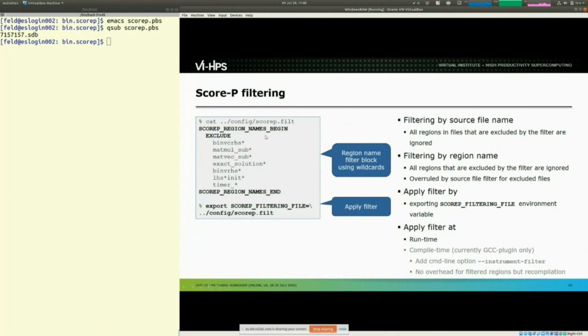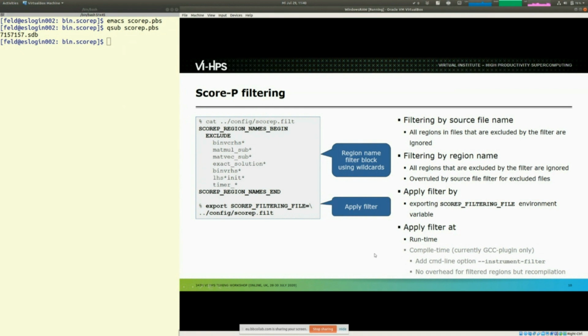There is also an option to use this filtering file for compile time filtering, which reduces the overhead even more. But this would mean recompilation. And this works just for the GCC compiler right now. We are working also to apply this for the Intel compiler, but this is not released yet.